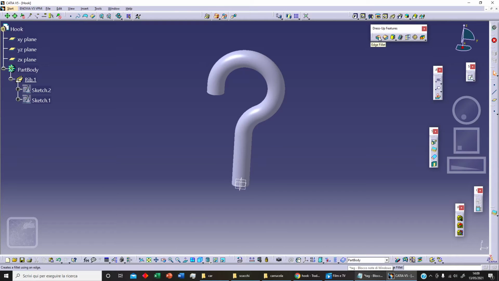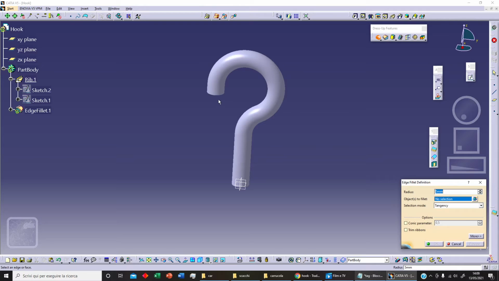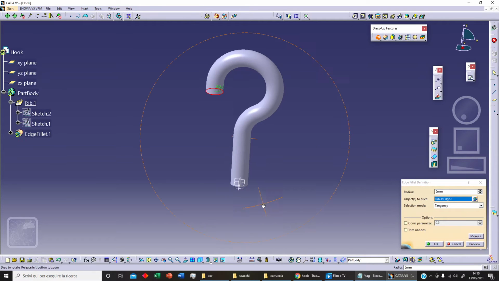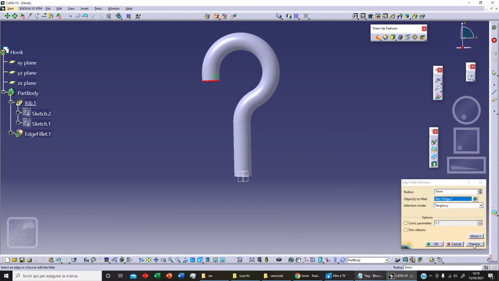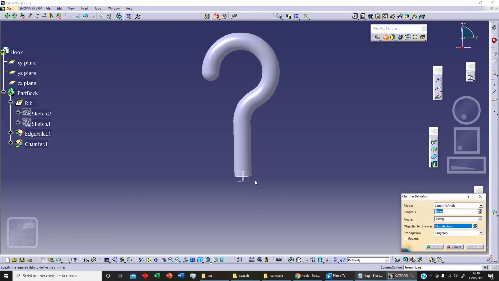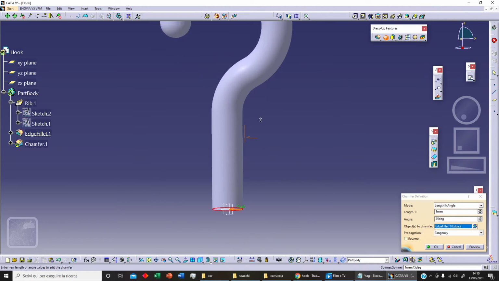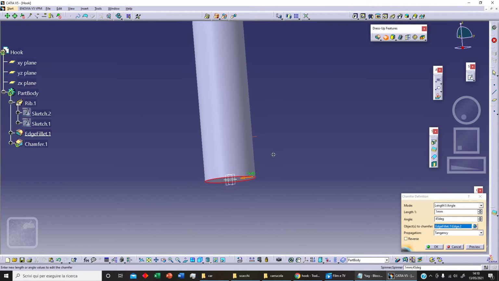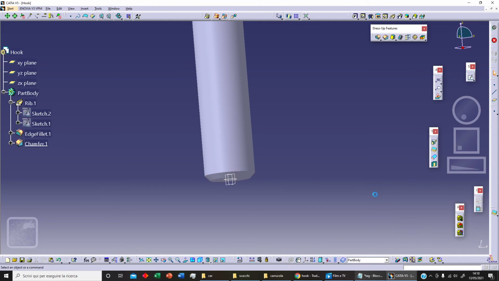Now using our edge fillet we can realize our fillet here with a radius of 5 millimeters, preview and okay. And we can even chamfer this edge here, let's say 1 millimeter with an angle of 45 degrees, and okay.